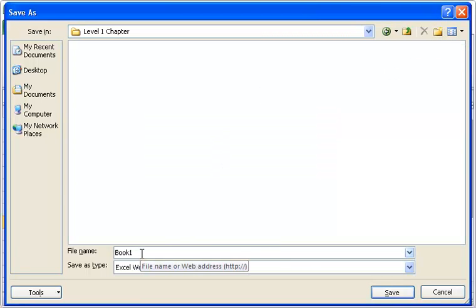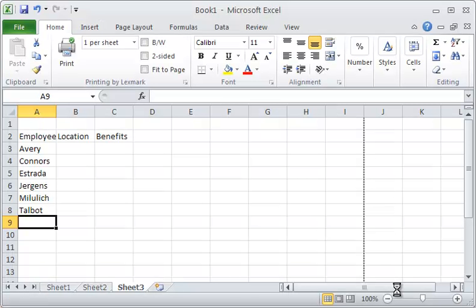And then the file name itself, they've got a long name here, but it's actually standing for Excel Level 1, Chapter 1, Project 1. And then the name of it is Employee Benefits, and they've abbreviated that a little bit. So that's the name that we're going to give to our workbook. And then at the bottom lower right hand corner you can click Save, or you can press Enter as well, and that will save the workbook.